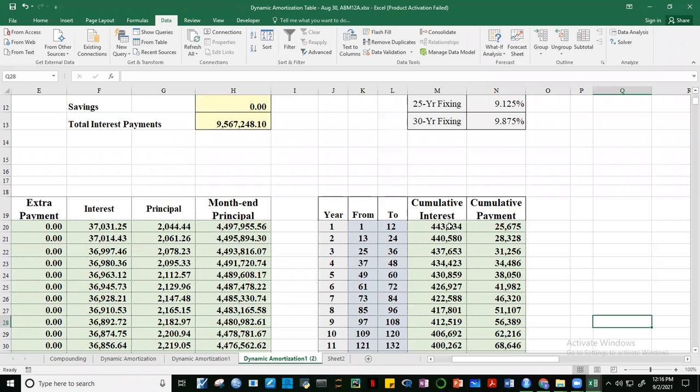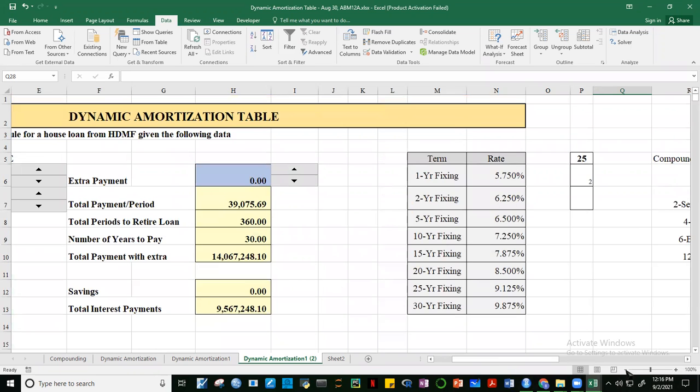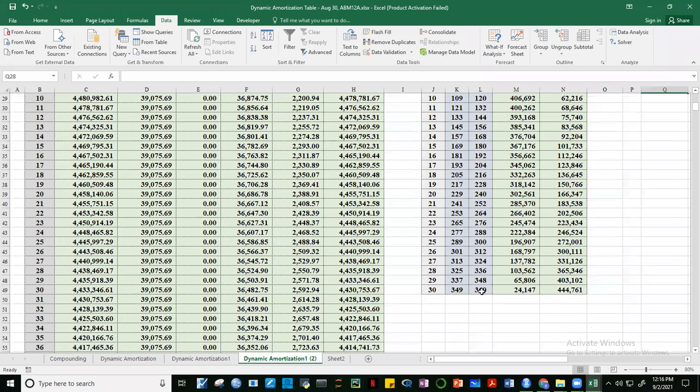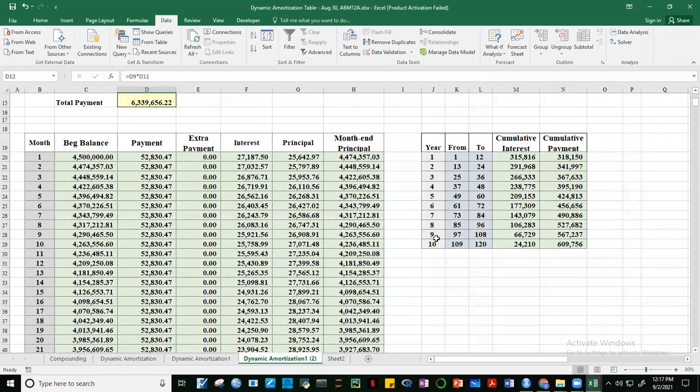Here, I made a table that computes how much interest was paid for year 1, year 2, year 3, year 4, etc. Notice, guys, this table is also dynamic. For example, if we make it 30 years, it computes up to 30 years, 360 months, the total interest paid per year. Now, if we make this 10, so 120, it becomes just 10 years. It only computes 10 years, which is 120 months.